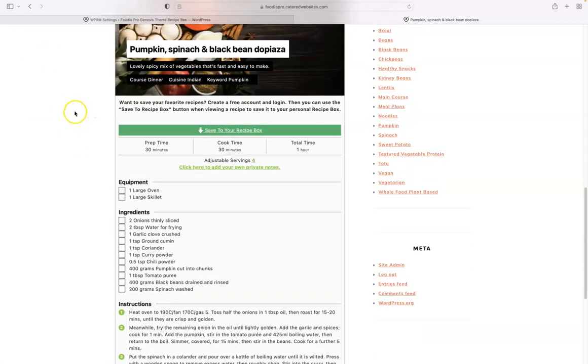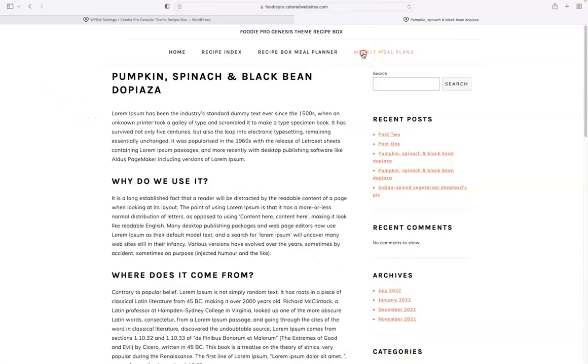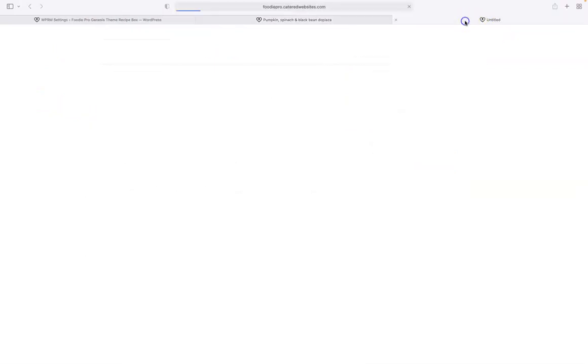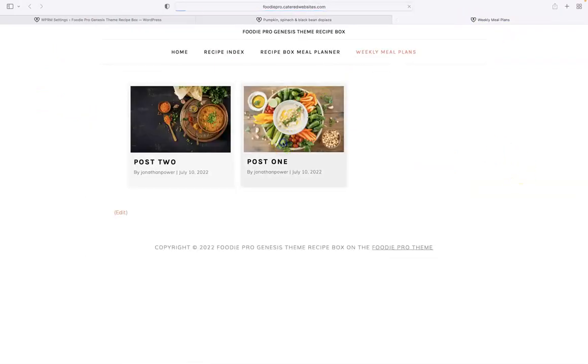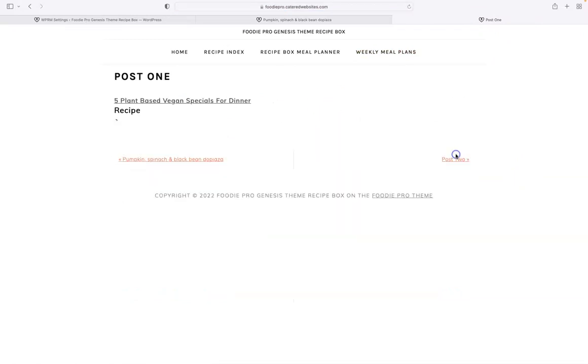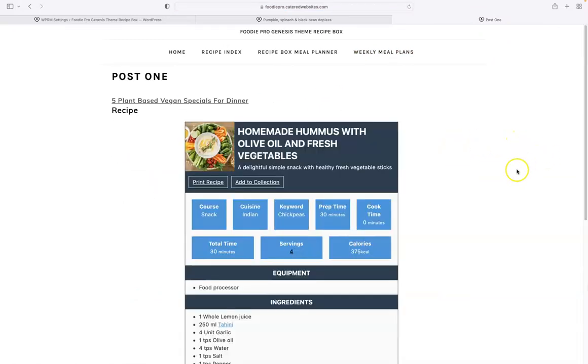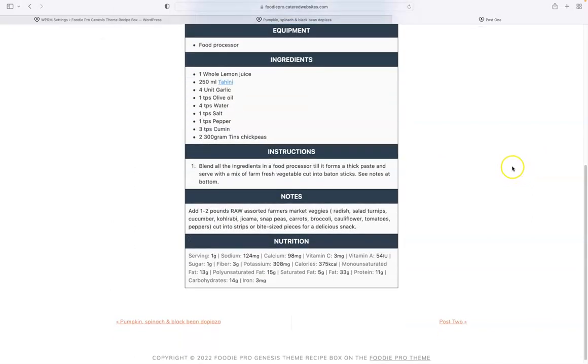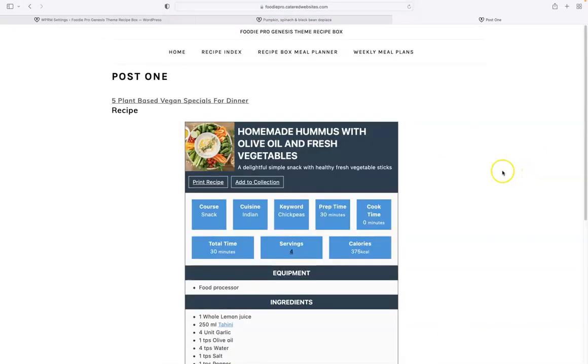So you can very clearly see the difference there, folks, and the usefulness of it, so that we can show a lot more nutritional data and everything in the logged in card. So that's all there is to that, folks.